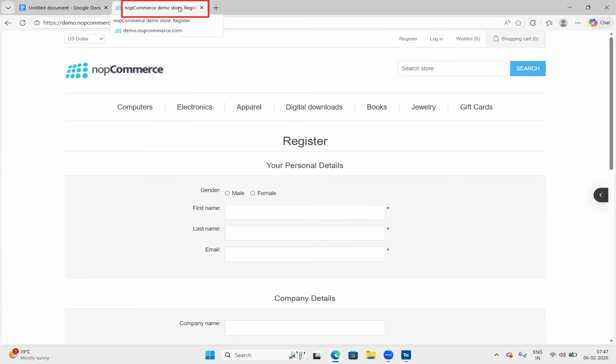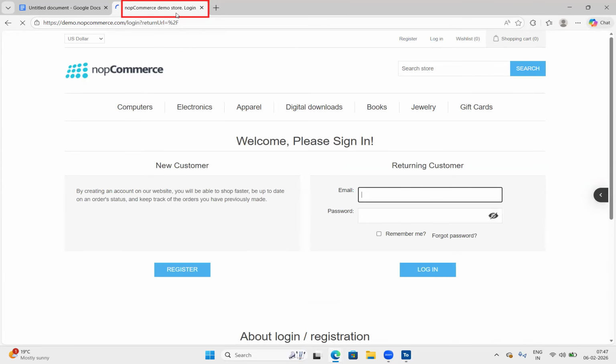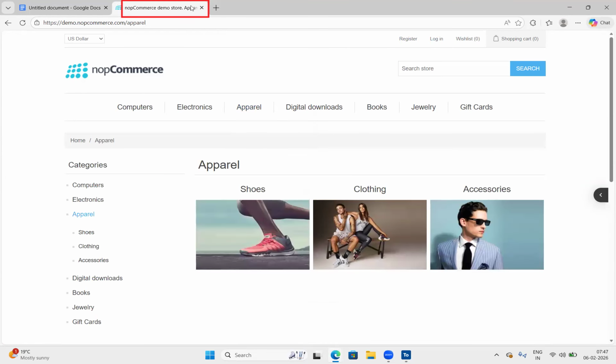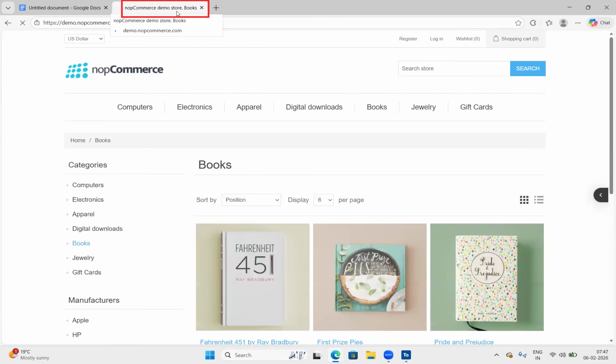NOP store.register. If I click on login, what is the title here? Login. If I click on apparel, then what is the title here? Apparel. Books. So then what happens? If I perform one action, automatically this title is changing.